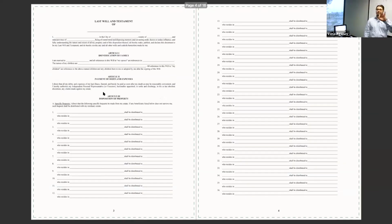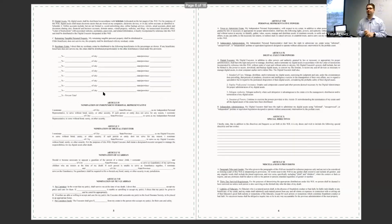The third type of property you could leave to somebody is called the remaining tangible personal property. Remaining tangible personal property is just a fancy way of saying house cleanup. Anything that's left over after you give everything away. Old clothing, dishes, plates, furniture, all the stuff that you're not leaving to somebody, that stuff still has to be cleaned up, has to still be taken out of the house, right? You're going to nominate one person to take care of all that. You put their name right on that line there. And it says, if the beneficiary does not survive me, the property will be distributed with my residuary estate. So nominate someone to take care of the estate sale, or the yard sale where you're going to sell this stuff.